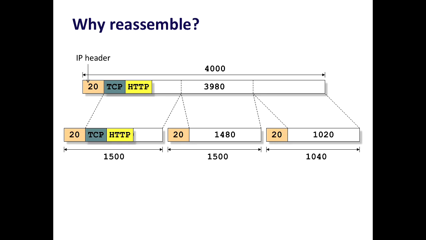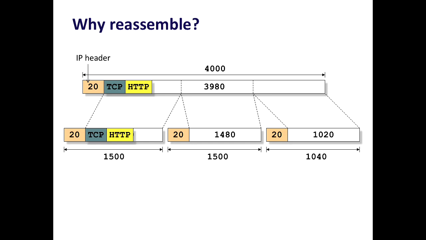But if I sent these to the end host and I sent this individual piece of data up to the application, this chunk of bytes here has lost the TCP header and the application layer header, so it doesn't know what to do with that chunk of bytes. I need to reassemble it to look like the original packet before I can send it up to TCP. Right? So for example, think of if I sent this up to the TCP stack, all the TCP metadata is lost. I've lost the TCP header. So TCP wouldn't even know if it is a TCP packet.